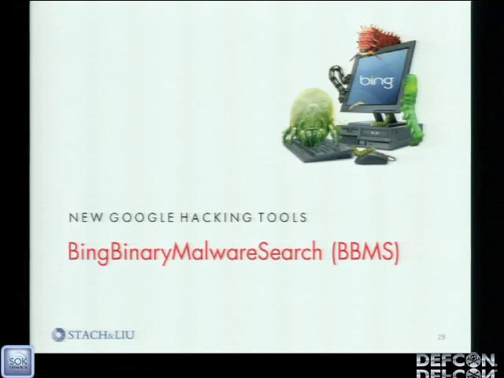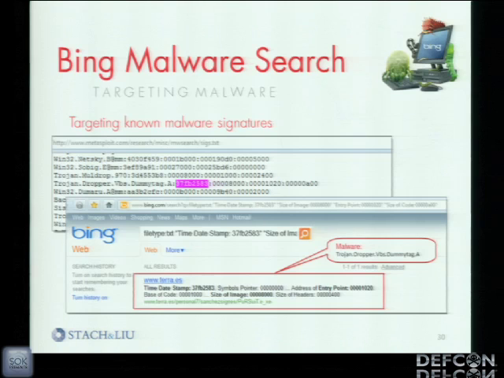Bing binary malware search. This is one I just want to go over quickly. Any of you familiar with HD Moore's tool, MW Search, from a few years back? Search engines were indexing PE header info of executable files. Basically, HD had a tool that used Google to find people hosting malware based on searching for the PE header information.